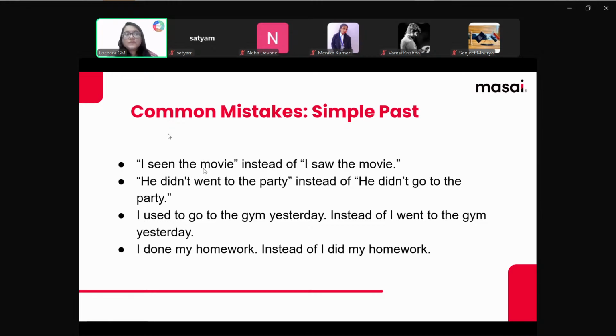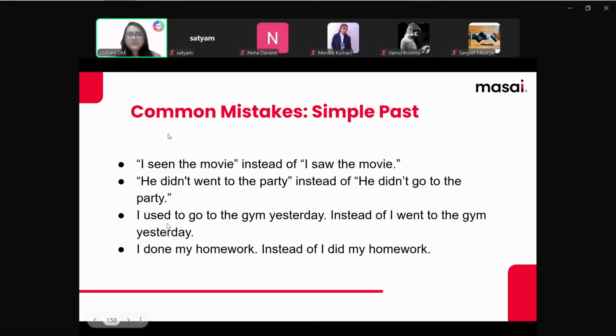Okay. So similarly, she did played well is not right. You can say she did play the match well or she did play well. All right. So this is one more thing to keep in mind. And there's another common mistake which a lot of people tend to make, which is that whenever they want to talk about past actions, they just use used to. I used to go to the gym. I used to play cricket. I used to watch movies. I used to do this. Right? That is not right.